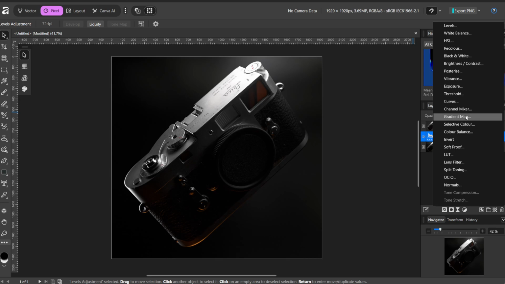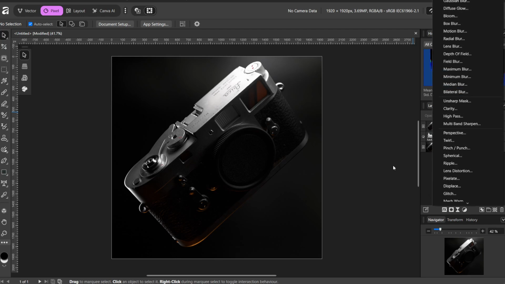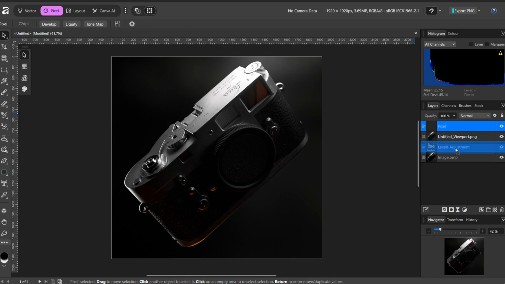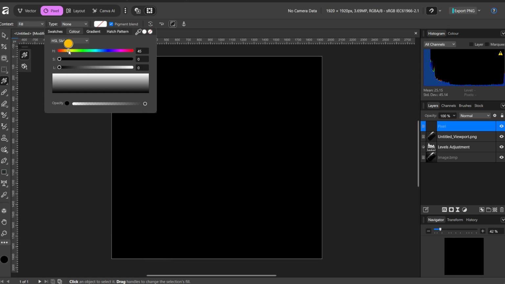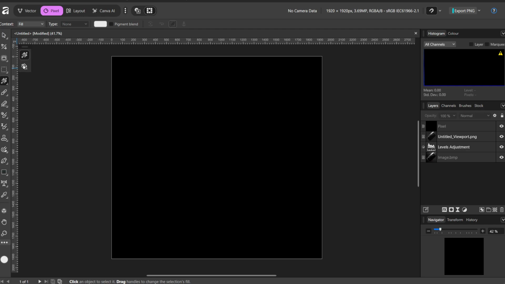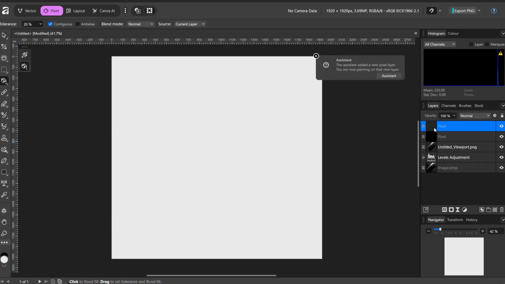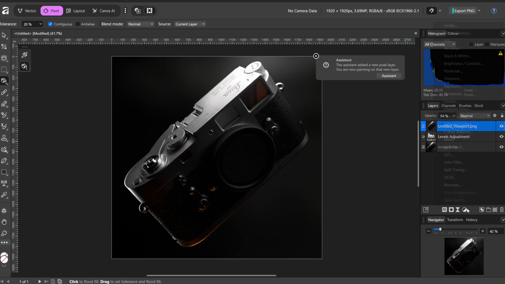Maybe, let's see. I'm not a pro at Affinity just yet, but I'm going to guess we're going to create this sort of pixel layer, a gradient. Sorry. Yeah, fill tool. What? Okay. I'll just do a pixel layer. I'll create this orange. Not sure why that's happening, because I should not be on. I'll try to do a solid color.